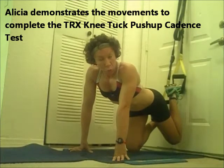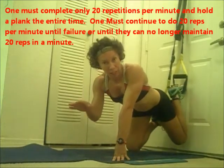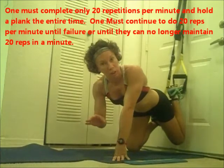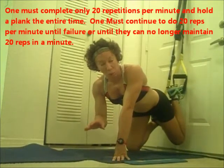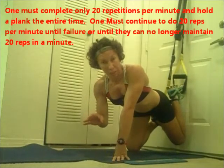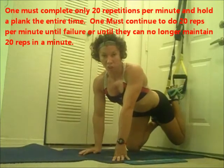One must do 20 repetitions in 1 minute, every minute, in a consecutive manner till failure or till one cannot complete 20 in a minute anymore. Only 20 reps can be completed in a minute, and the rest of the time you must hold a plank.